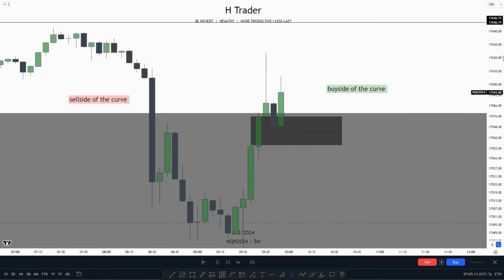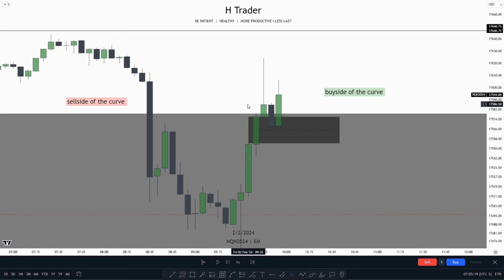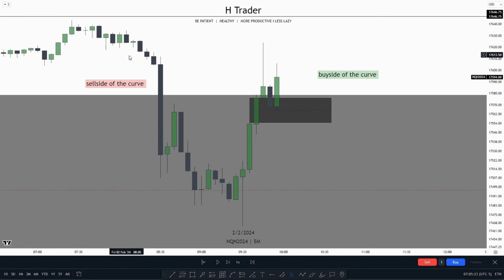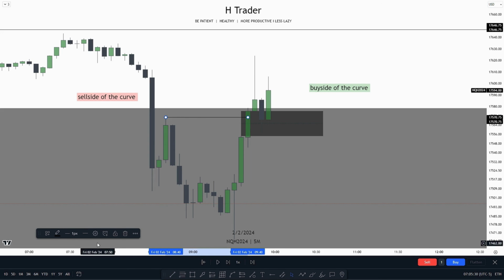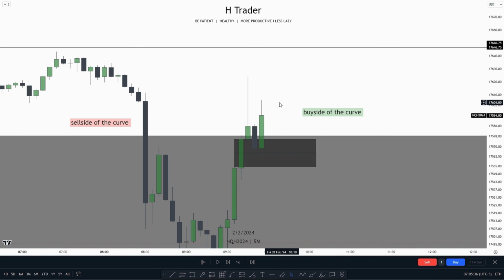Down here in the 5-minute time frame, we can see how price is starting to respect this bullish PD array. And we'll also see that this looks more like a market maker sell model and then a market maker buy model, as we have sell side of the curve and then buy side of the curve. And another signature is that we had this high up here, which is an intermediate term high, which got disrespected, which is also another bullish signature. So in that case, we can go down into the 1-minute time frame and take a trade entry.